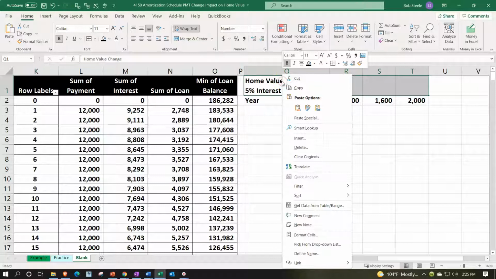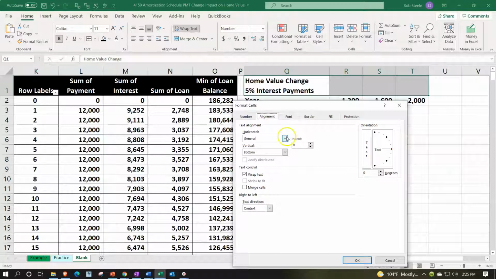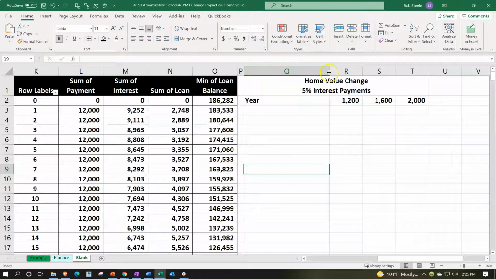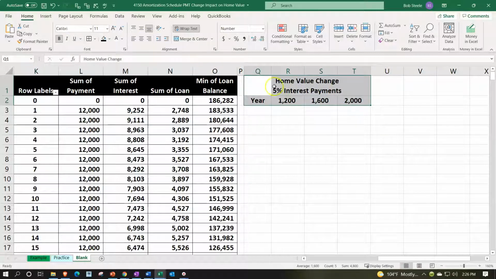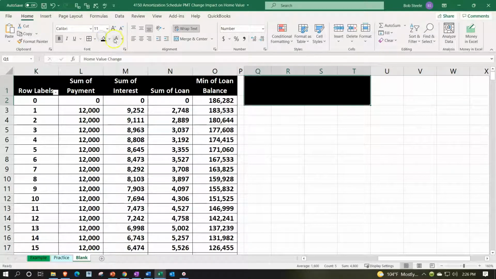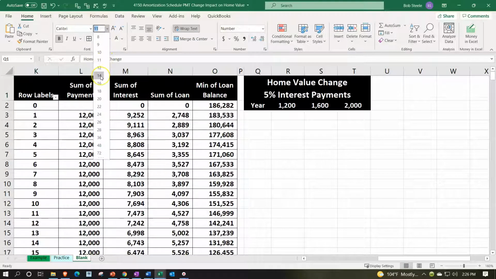So I'm going to right-click on it instead. And then go to the Format Cells, Alignment, and then Horizontal, and then we want to center across. Totally centered. Okay. So then we're going to center this one. Home tab, Alignment, center there. And then let's make this black and white. Font group, black, white. We can make this a little bit larger. So let's do it. If we can do it, then why not do it? So there, we'll make that a little bit bigger.